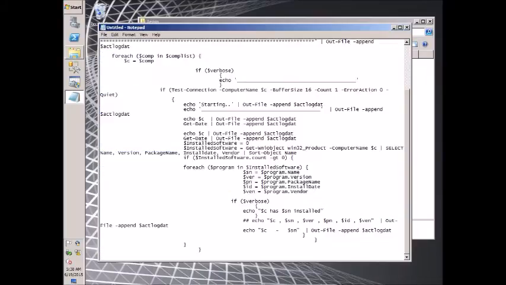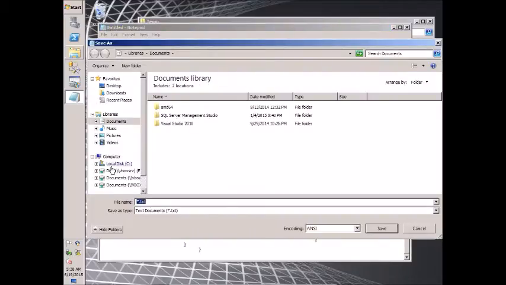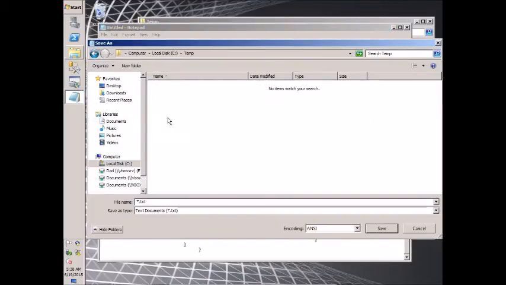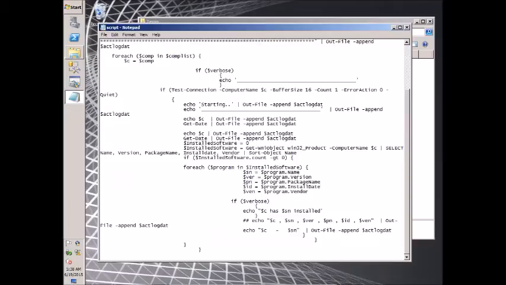Well, actually, you know what? So file, save as. I'm going to throw out the temporary directory. I'm going to call it script. Excellent.